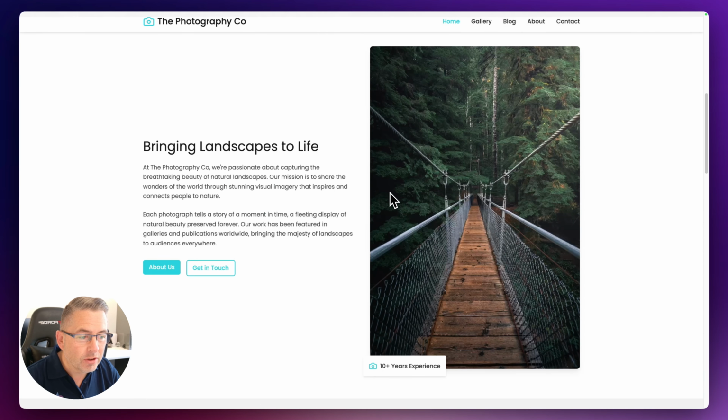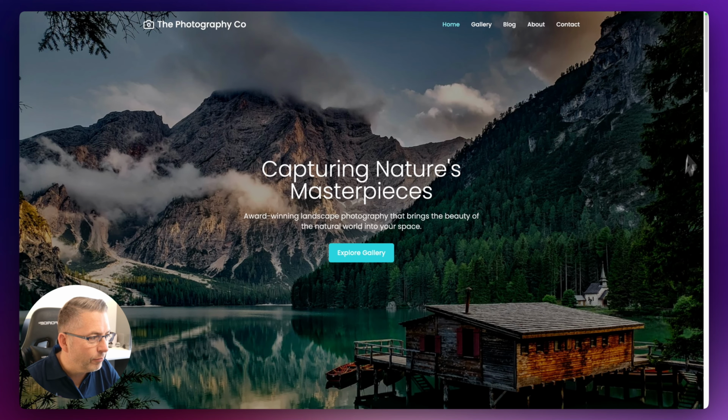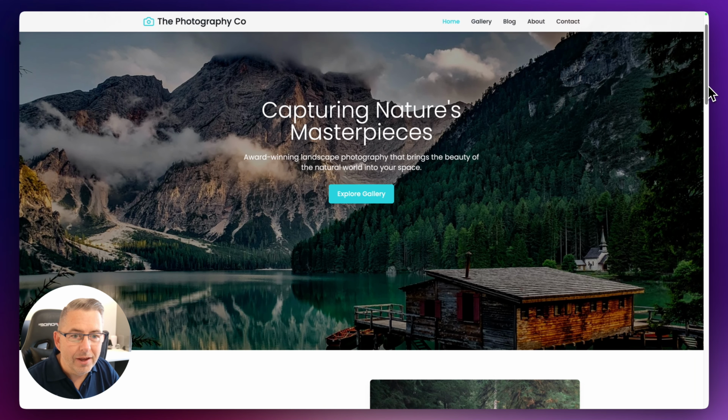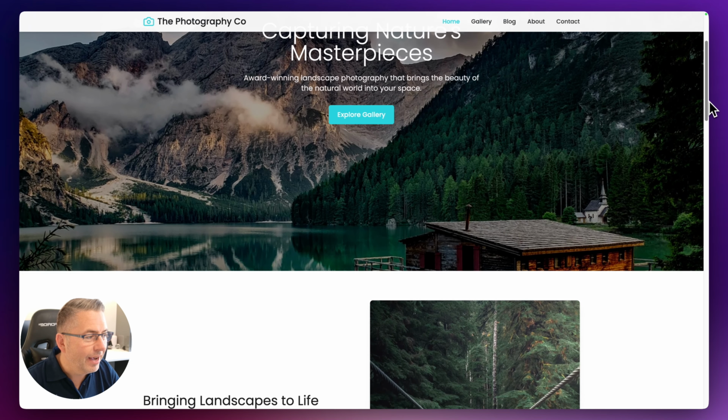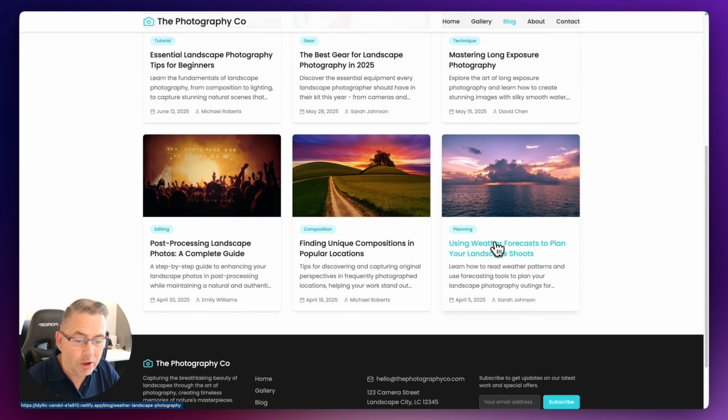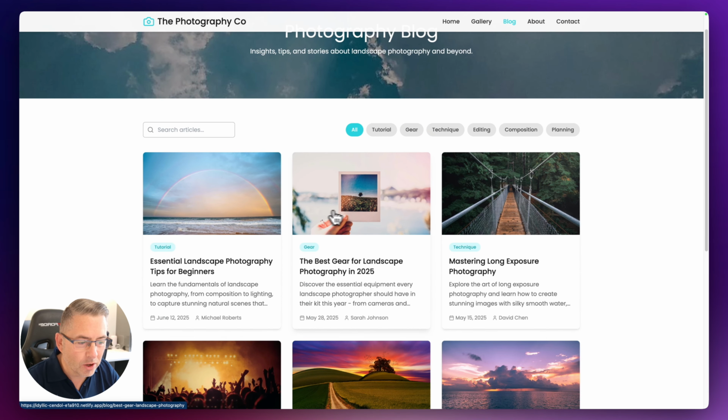You can see I've got that parallax effect as well that I was looking for. You can just see there as I'm moving up and down, the header is fading away in the background as well, which is really nice. If I click on some of these other items here, I've got my blog here, which is one of the features that I asked for, and I can hover over and see the images zoom in and out.